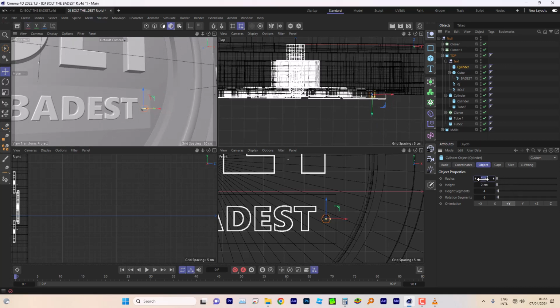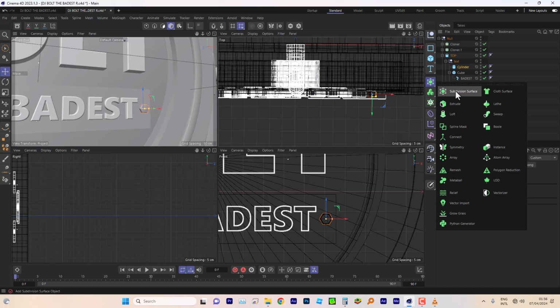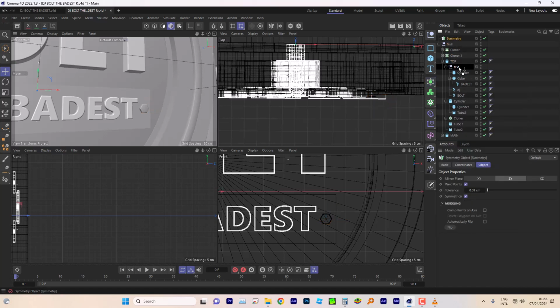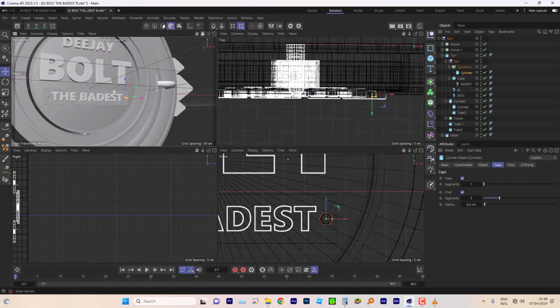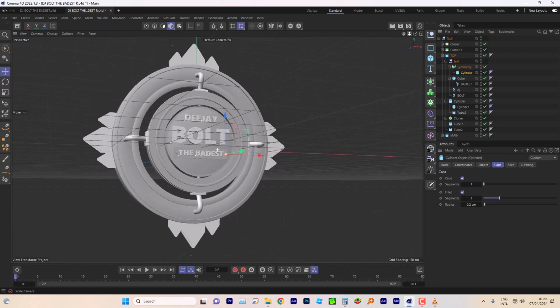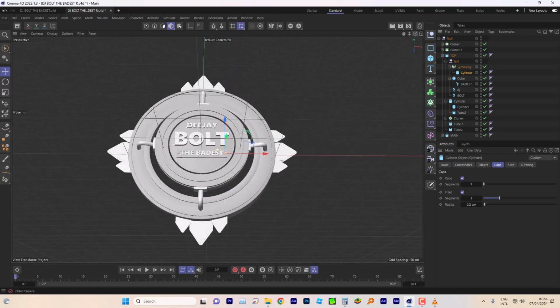And then I think 1.5 is okay. Then caps and fillets, you need to add some, and then this 0.2 is okay. Yeah. Then the next thing I did is I wanted it to be on both sides, so I went here and put a symmetry, drop it inside the text, then drop that inside, and now you have 2 of those, like so. Yeah, so that's mostly how that was modeled.